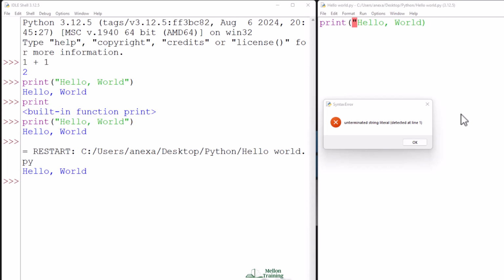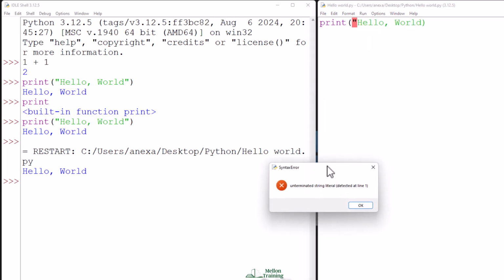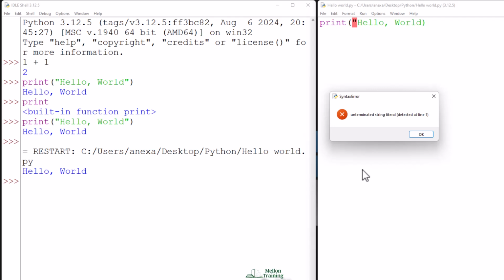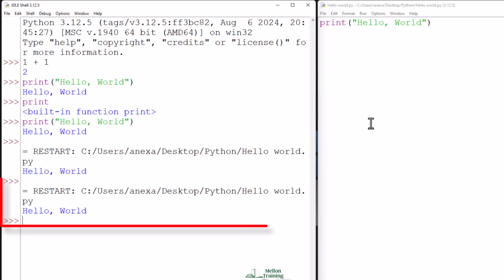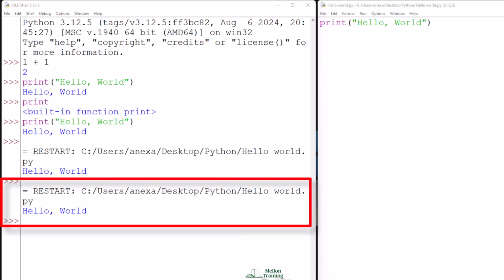So what is a string literal? Well, a string literal is what you've created here, but in this case, you haven't closed it or terminated it with the additional quotation mark. To create a string literal, you have to enclose the text that you want in both of the quotation marks. It can be either the double quotation or a single quotation, and you'll spend a lot of time on this in an upcoming course all about strings. To fix this syntax error, you would need to add that other piece and save. And then it can run and print out. So that's considered a syntax error.